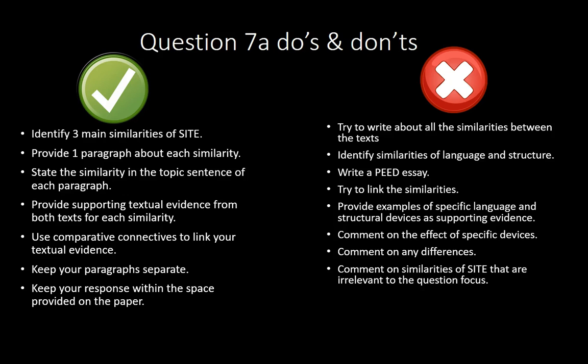And comment on the similarities of sight. Only comment on the ones that are relevant to the question that's set. There will, as I've said, be lots of similarities in here, and you need to be discriminating in your choices and make sure that the elements that you provide, the examples that you provide, are not only similarities of sight, but they are relevant to the aspect of sight that has been specified in the question.